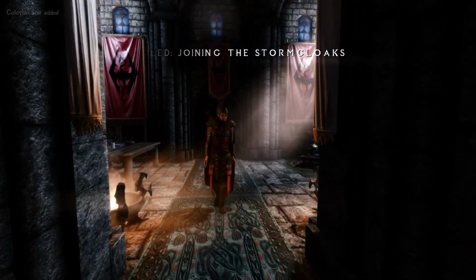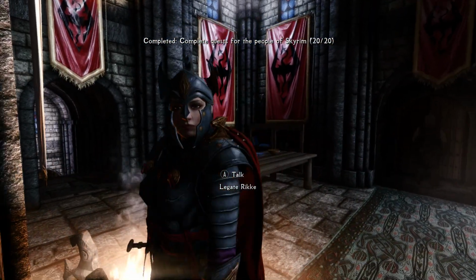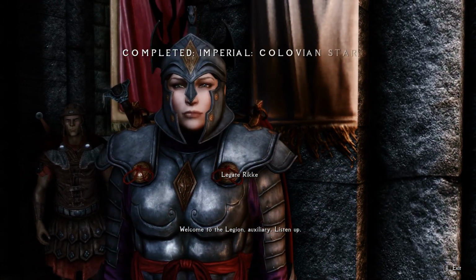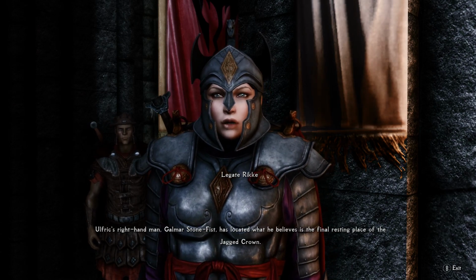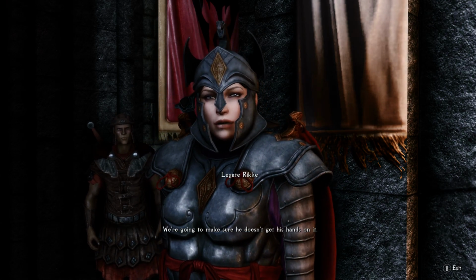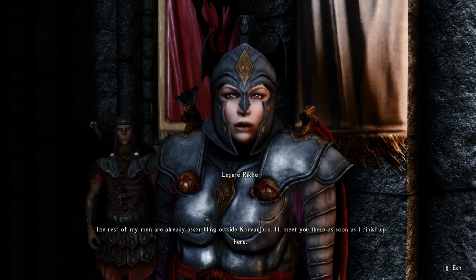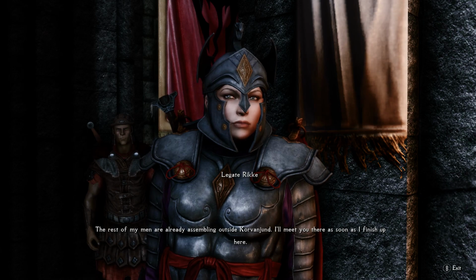Okay, Rikke. Welcome to the Legion Auxiliary. Listen up. Ulfric's right-hand man, Galmar Stonefist, has located what he believes is the final resting place of the Jagged Crown. We're going to make sure he doesn't get his hands on it. The rest of my men are already assembling outside Korvanjund. I'll meet you there as soon as I finish up here.